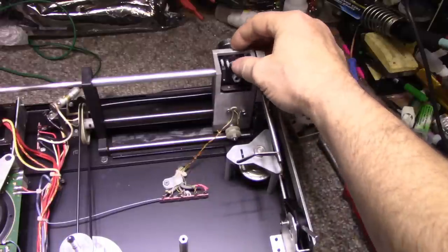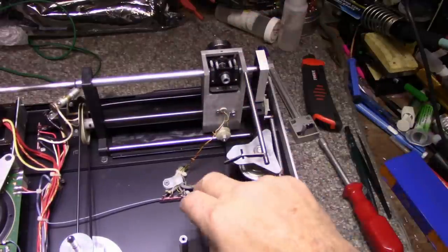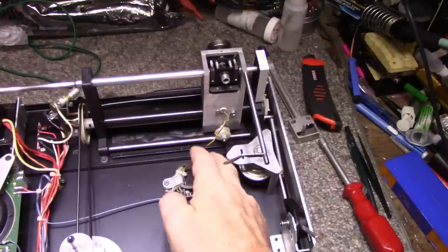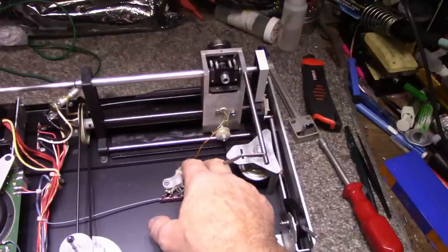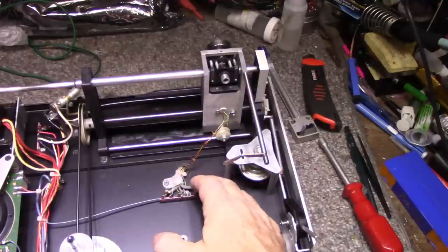We got our tone arm assembly. I don't know what they call this. This is probably a gimbal here, and tone arm wiring for the... Oh, we got a broken wire here. Okay, so that's probably a ground. Looks like it is a ground, so we'll have to deal with that.